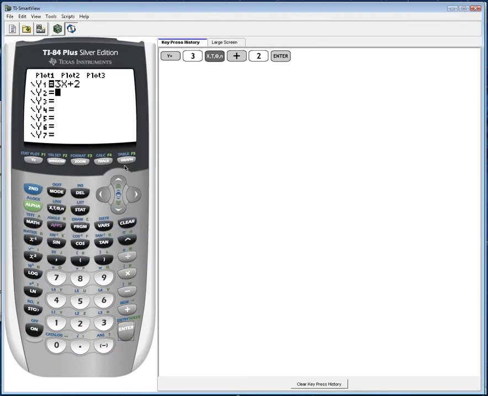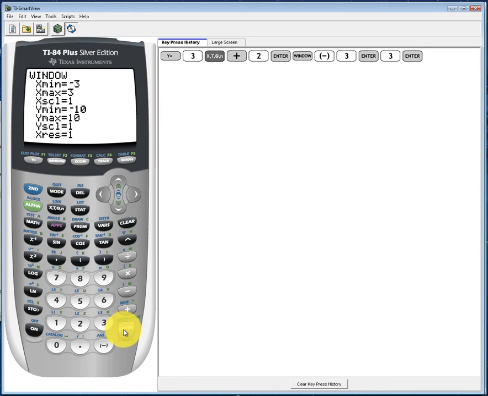So here's how you do those things on the calculator. You press Window, and you get this. Now it's set up to be xmin -10, xmax 10, and then ymin -10, ymax 10. We're going to change that just to see what happens. So we're going to make our xmin -3, because that's the smallest x that we're interested in, and we're going to make our xmax 3. We're going to let xscl, xscale, be 1, and we'll come back to that in a later lesson. The ymin is going to be -7, and then the ymax will be 11. So we've done all of those things.